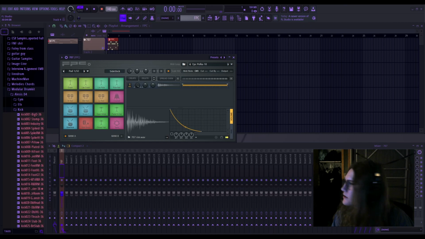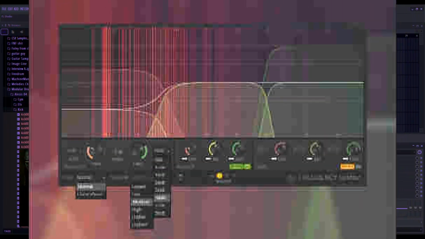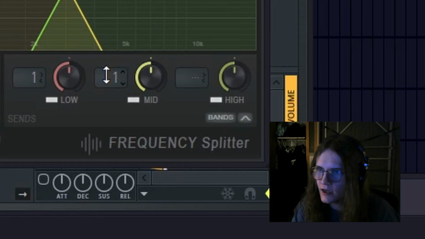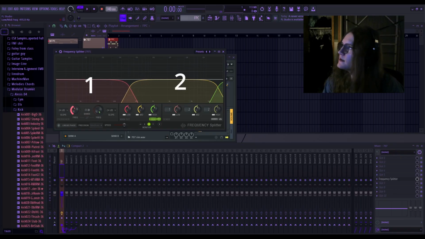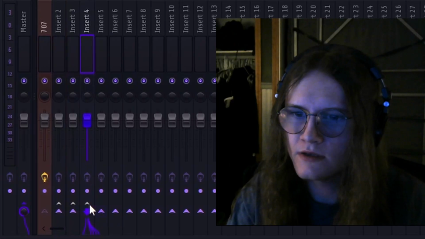I can go into the mixer channel down here and put the Fruity Multiband Splitter. First of all, I've got to route it to every channel because that's how it works. I'm going to put the high range stuff in channel 2 because I only want 2 bands. The reason is that you want to keep your low end mono, but your high end, you want to keep it good. I don't actually need to plug this into 3.